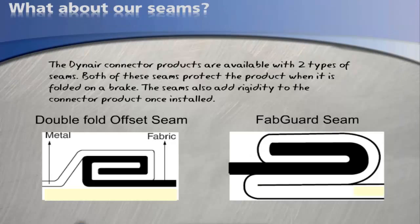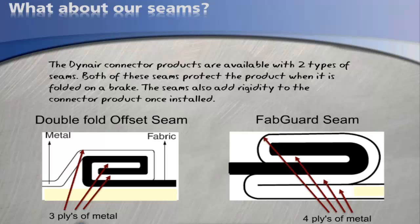What about our seams? The Dynair connector products are available with two types of seams. Both of these seams protect the product when the product is folded on a brake. The seams also add rigidity to the connector product once installed. The left image shows the double fold offset seam. On the right is the FabGuard seam. Let's look at these in more detail in the next slides.